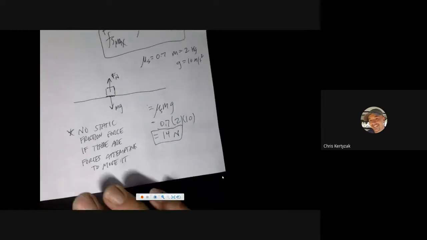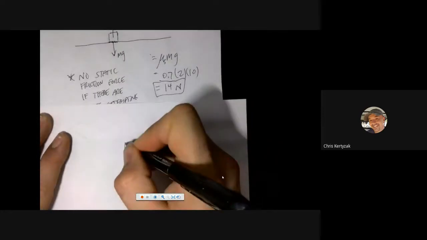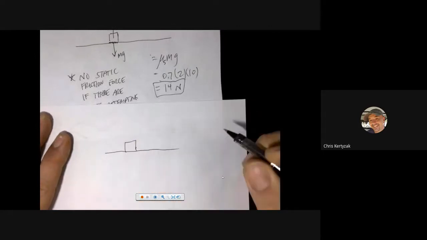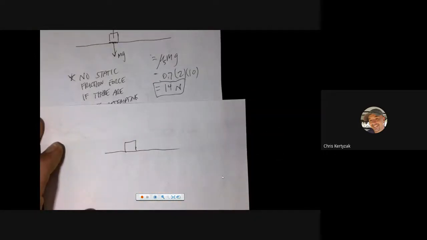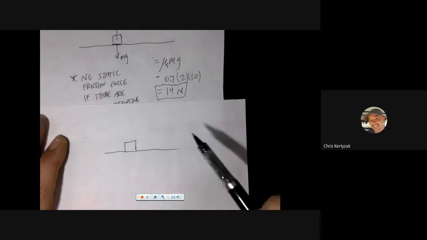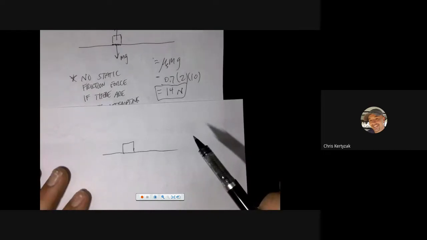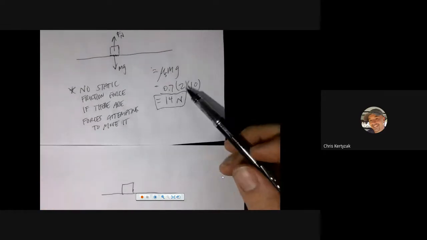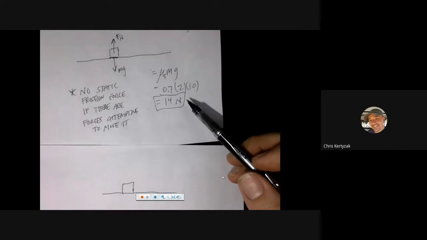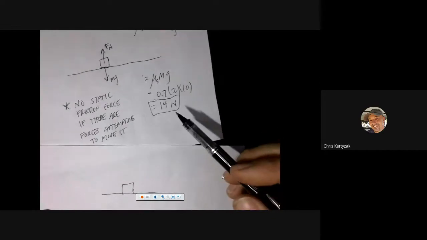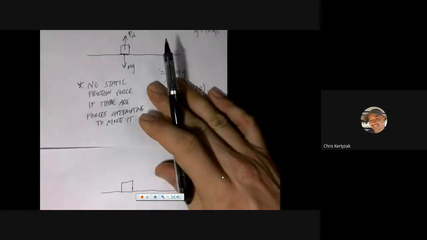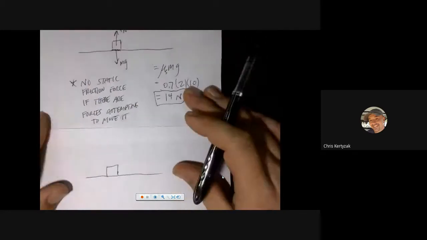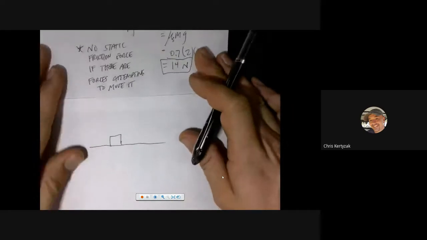If you then decided to come over to this block and push with same picture, same scenario, you decide to come over to the block. And again, this is the important part, because this is the logical side of this discussion. And this is where AP will come through strong. Their multiple choice questions, again, are usually deep level conceptual understanding. They know that students can do 0.7 times 2 times 10. And they say, that's not AP level. I agree with them. It's not. They're thinking, did they actually understand it, though? And that's the hardest part of teaching, of course. And that's what I'm trying to have you understand now, so you can better be able to attempt those questions.